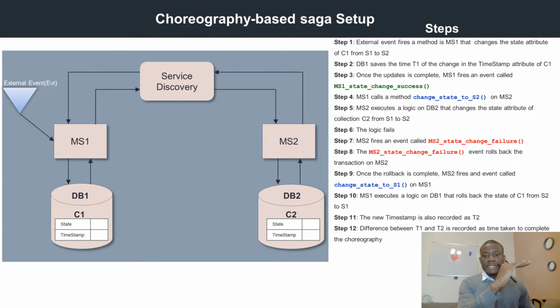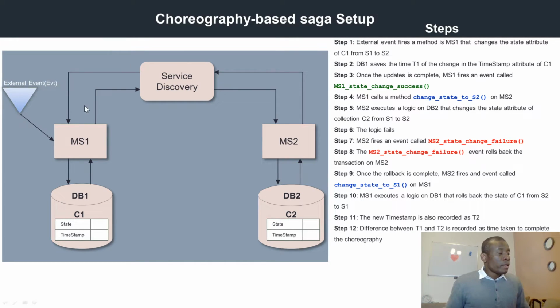Now let's break it down into 12 steps. The focus is on checking the time from when the saga started to the time when the saga completed, and knowing the performance by subtracting T1 from T2. It's going to be interesting. It's basically what we already went through, but in this case we use this schematic diagram to make it very simple and clear, so that we can see all the distinct steps that take place.